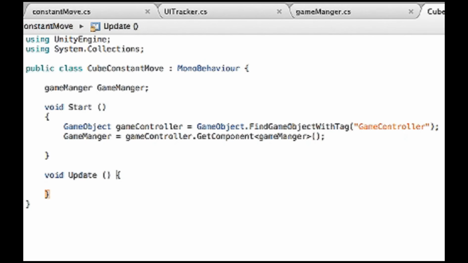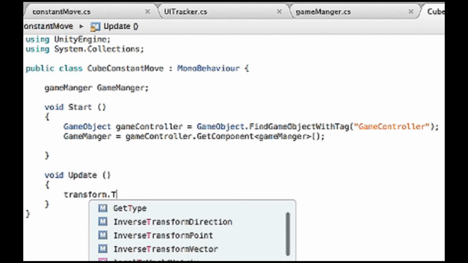Okay, so now in our Update, we do transform.Translate.